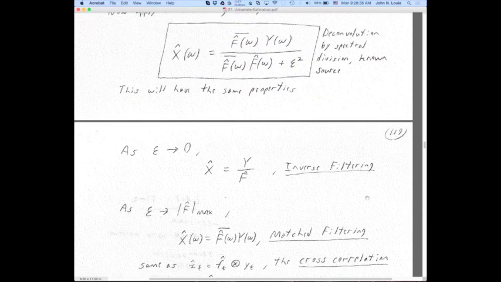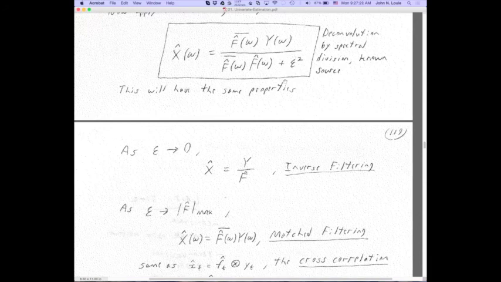Yeah. So if the noise epsilon is approaching the max of f hat, wouldn't that make the bottom two times power spectra not zero? Yeah, so let's say epsilon is as large as the largest value of the spectrum, F conjugate F. Right? So basically then you have a large constant value that's divided out of the match filter. That's what it's approaching, right?